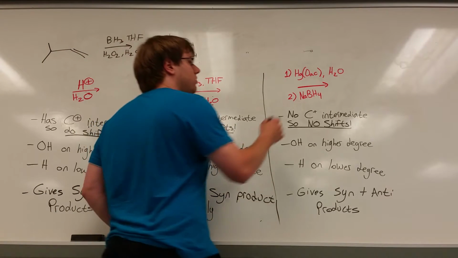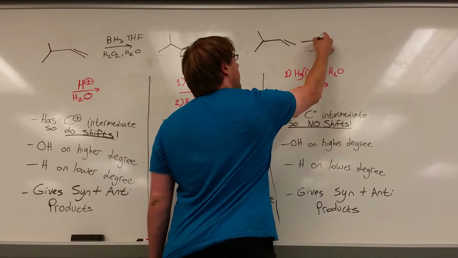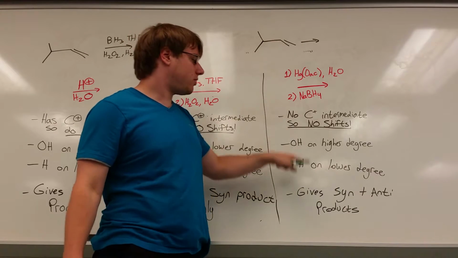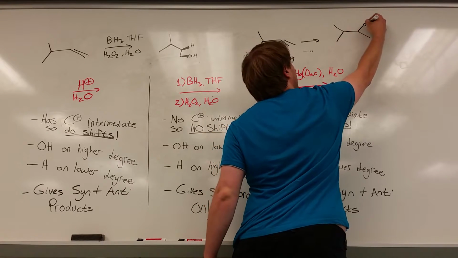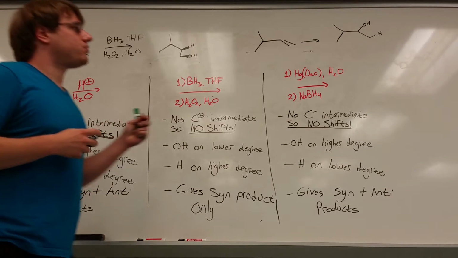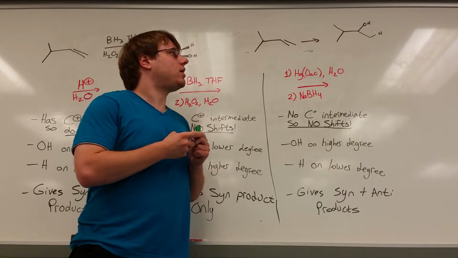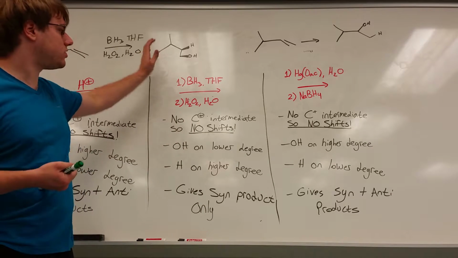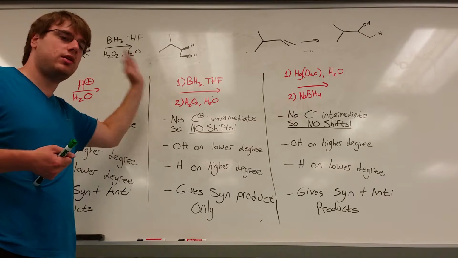And as far as the oxymercuration reaction is concerned, if I were to do that reaction, well, it's the opposite compared to hydroboration. The OH will be placed on the higher degree carbon, the hydrogen will be placed on the lower degree carbon. So I would get OH up here, hydrogen over here, and like the acid-catalyzed reaction, this is a reaction that gives you both syn and anti-products. Mechanisms aside, just know that usually this isn't stressed as far as stereochemistry is concerned. The only one that stereochemistry is super important to remember on is the hydroboration reaction. This one specifically gives you syn addition.